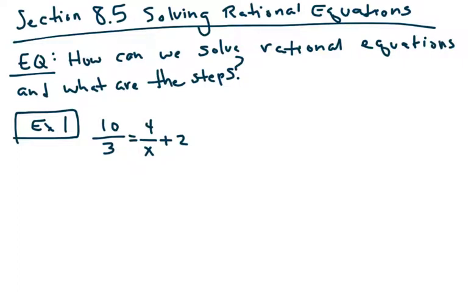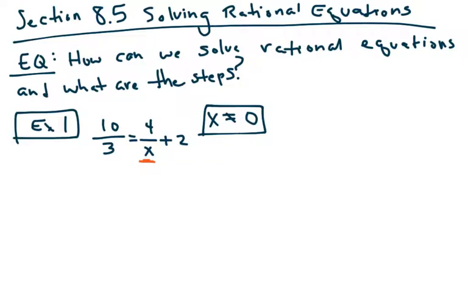But essentially all you're doing is you're solving for the variable, which in this case is x. So the first thing we want to look at is this x in the bottom here. So we need to say what x can't be. Well, x is by itself in the bottom, so anytime we have x in the bottom we need to say what x can't be. So we look here and we would say x can't be 0. Why can't x be 0? Because if x is 0 it gives us an undefined thing.